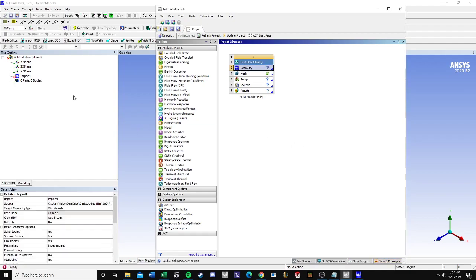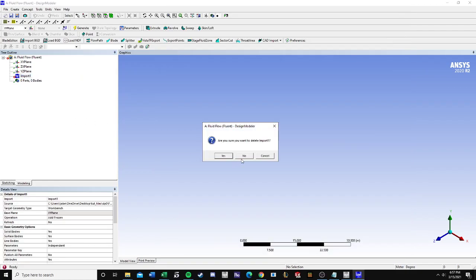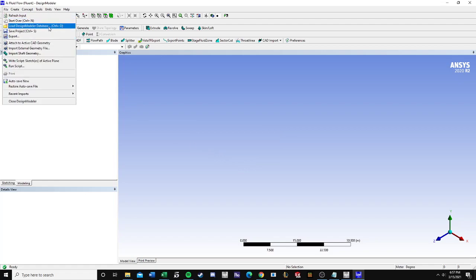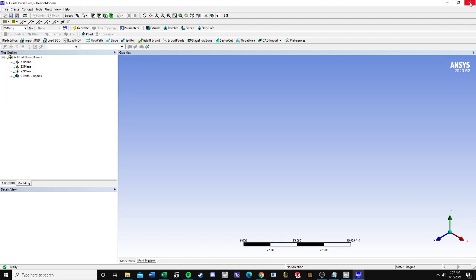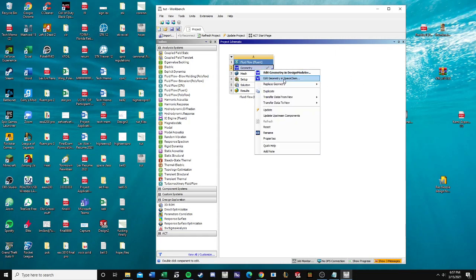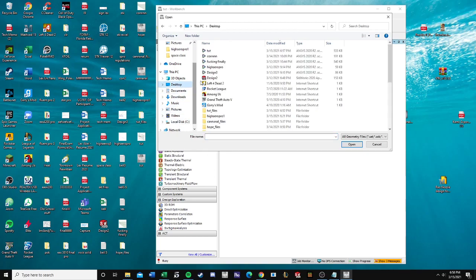I do not know why it does this. Could not tell you. Sometimes it works, sometimes it doesn't. Great. Maybe we can do this. Desktop.